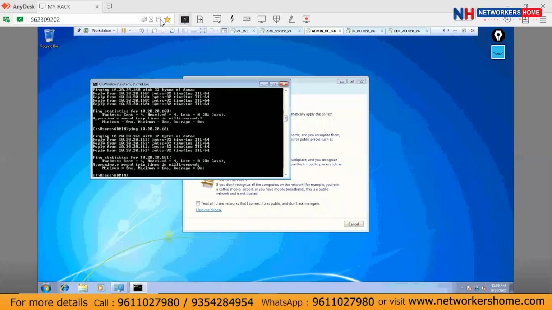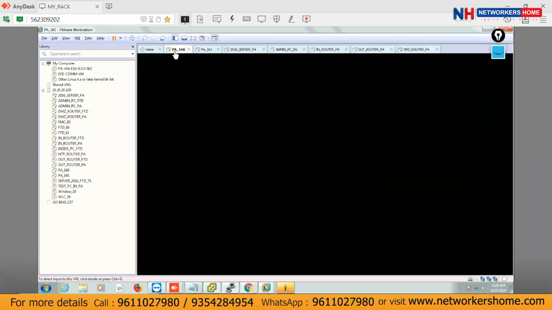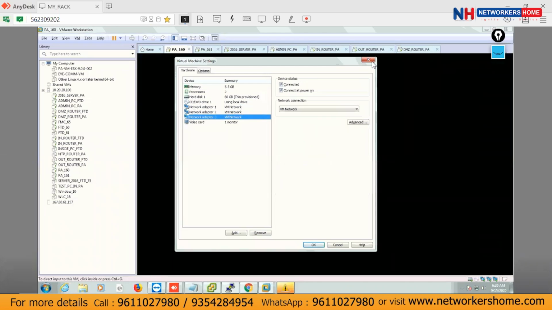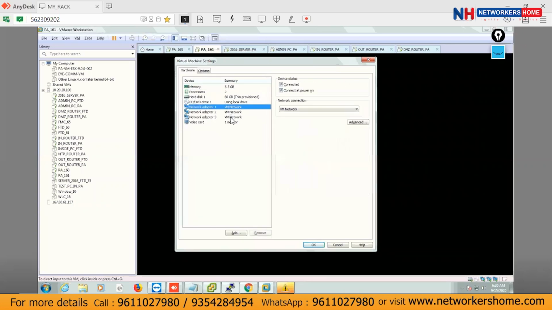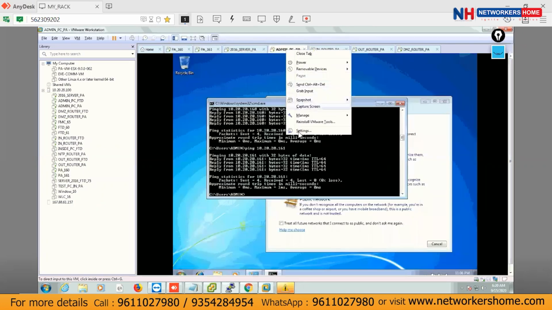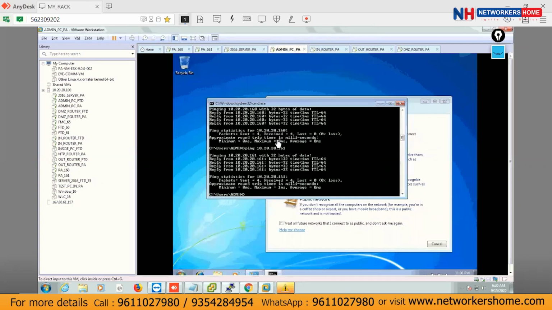Okay, so on the part of the same VLAN, let me come back here. Palo Alto 160, this is the 160 here. Can you see it's already part of the VM network? And on the second Palo Alto, which is 161, check it, the interface is already part of the VM network. And my admin PC, that interface we have assigned, and that is in the VM network. So now it's working. That's it. Clear? So that's why we are able to ping.